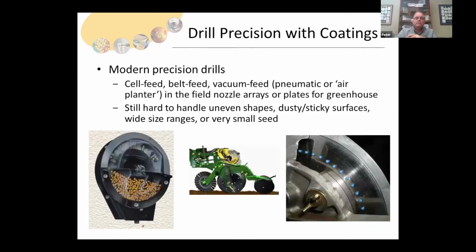Here you can see some drilling equipment, and the photo on the right shows an encrusted product on a seed wheel, a vacuum wheel. It just shows you the precision that we're going to get from this. That vacuum is going to pull up each individual seed, it's going to put it down in the ground exactly where we want it. And it avoids the whole issue of doubles and skips and whatnot.